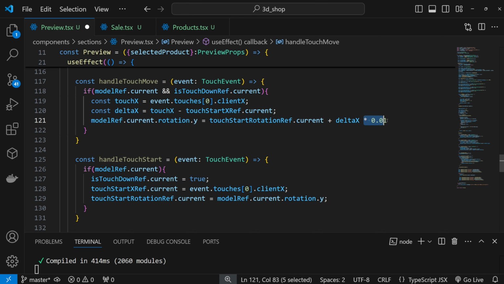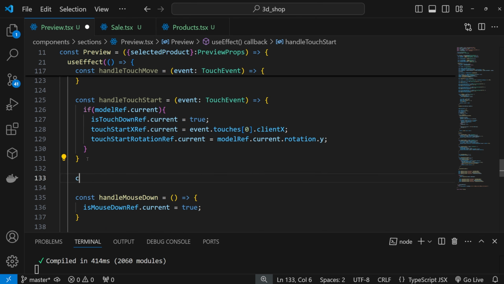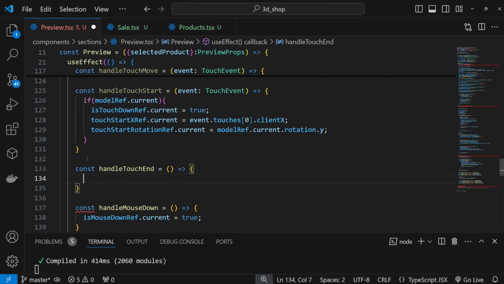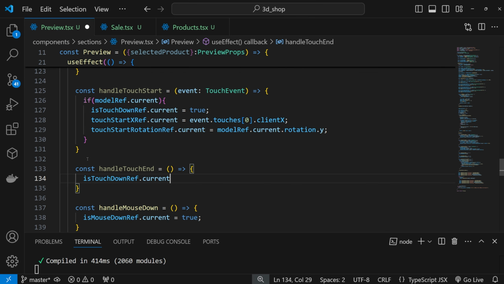So this 0.01 ensures smooth animation. And then one more function we need to create called const handleTouchEnd, which will take nothing, but it will set our isTouchDown.current to false, like this.